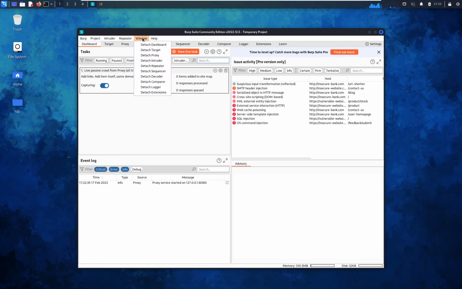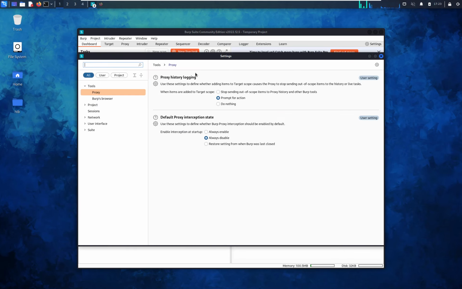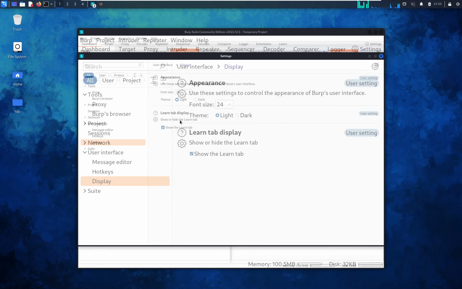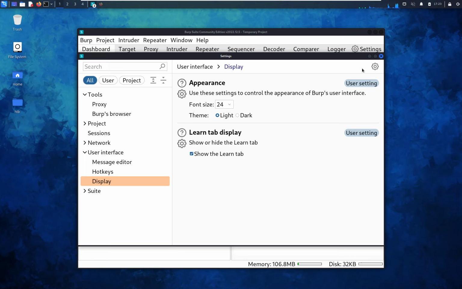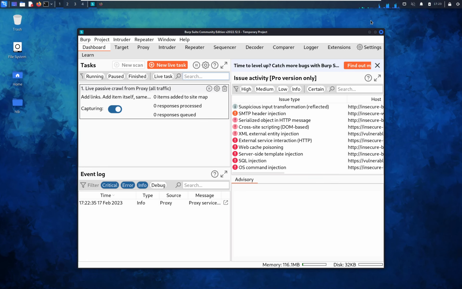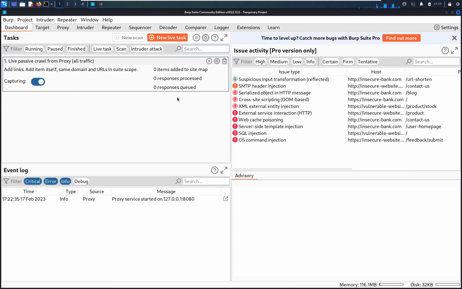I'm actually going to work on, where is it? Options. I'm just going to quickly increase the font size here. I think it's in settings. There it is. Oh, I'm going to break this. Okay. All right, let's try 20 because that's a little big. Okay. So hopefully everyone can see my screen here. And it's a little big now.